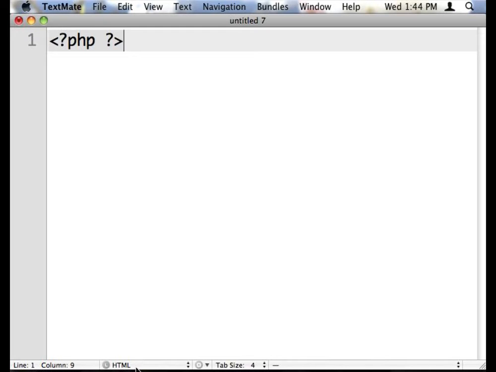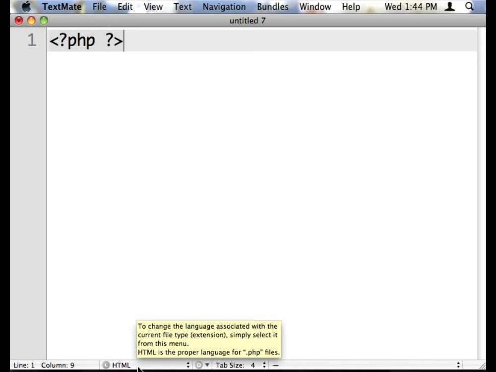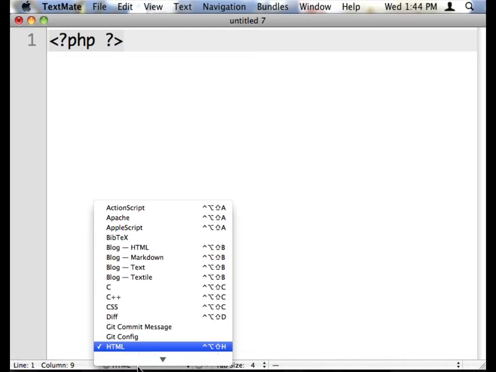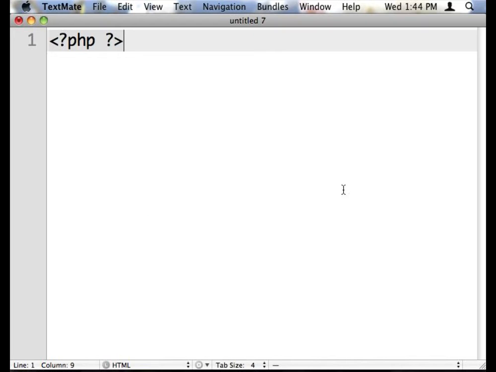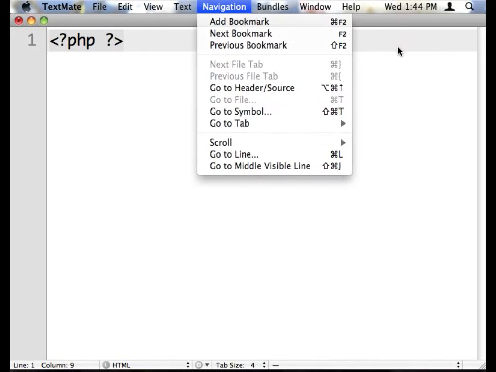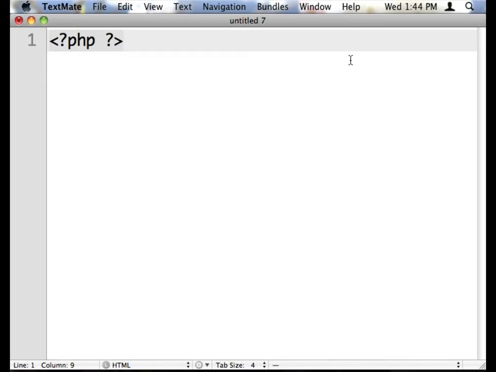TextMate. If you go down to the bottom here, there's this little tab. It's really hard to see on the screen, and there are a bunch of different options. On most editors, you can find a menu item called language or something like that, and you can just scroll down and find your appropriate language. It's good because it highlights specific syntax items and makes it easier for you to see what you're coding.